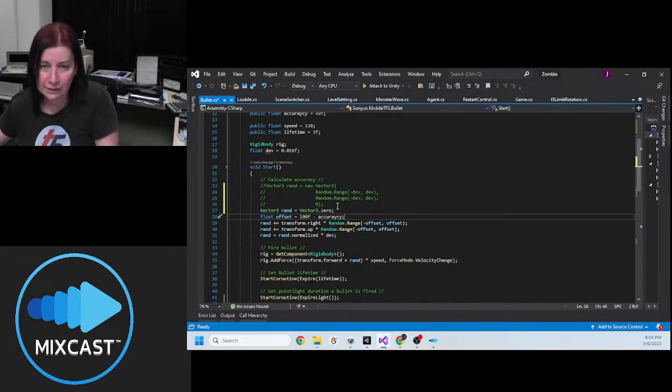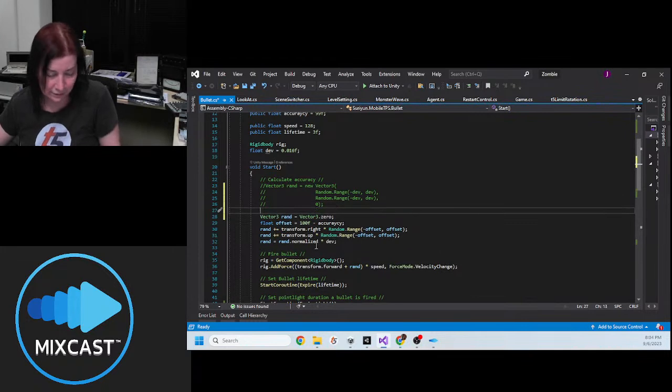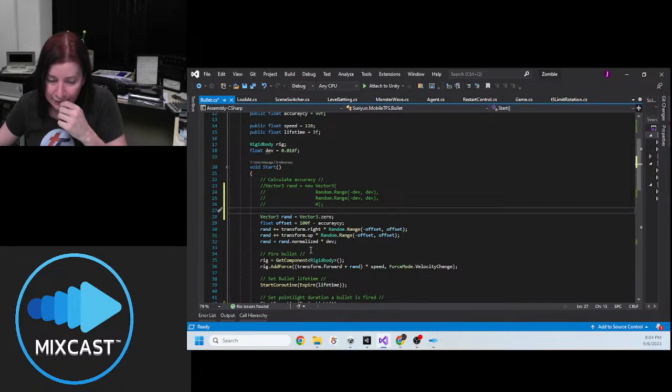Yeah, I didn't write any of this, so. Alan says, right, so 100 minus accuracy equals 1, which becomes the limit of the offset angle for the deviation. I think you're right.